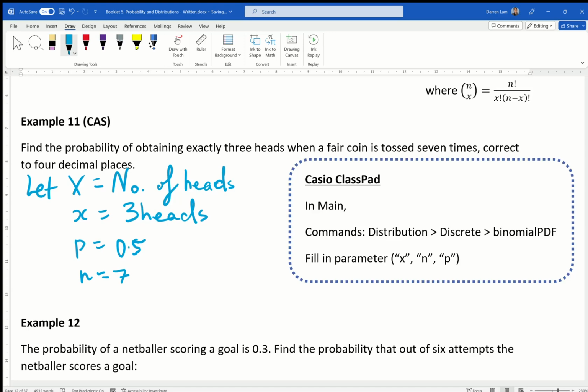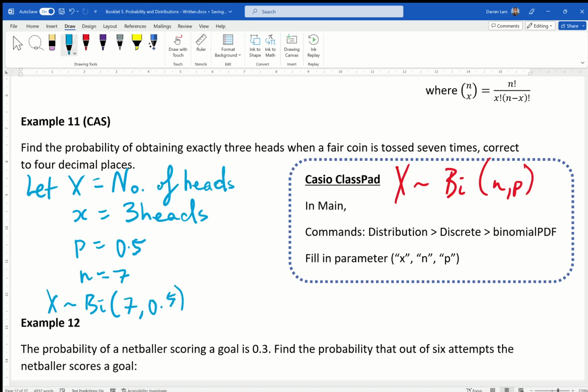Now, a lot of students make the mistake of writing calculator syntax, and it's something I will hammer down closer to the exams. Please do not write what you put in the calculator for a couple of reasons. The first reason is examiners don't like it. The second reason is the ClassPad is not the only calculator being used. If the examiner doesn't use ClassPad, well, you're screwed, right? So write down a universal or conventional notation. I'm just writing in general terms here: X tilde Bin(n, p). So in our scenario, it would look like this: X tilde Bin(7, 0.5).